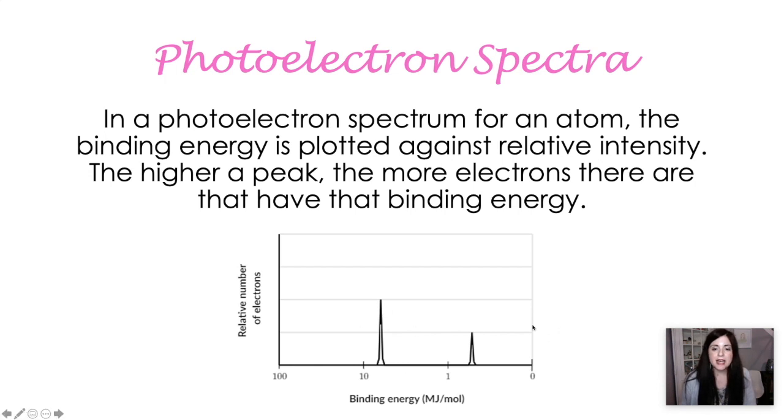And you'll notice that these actually seem backwards to me, because the higher binding energy is towards the left. So these electrons here would be more tightly bound to the nucleus. It takes more energy to remove these electrons than it does the one over to the right. So kind of backwards to me, but if you are aware of your axis on the bottom, the binding energy is 100 on the left and it's 0 on the right, you should be able to determine it.